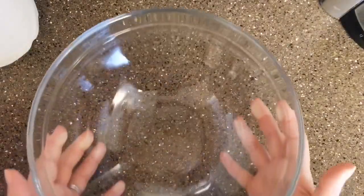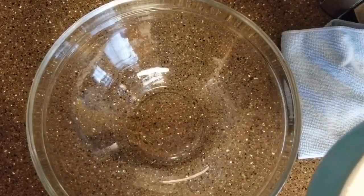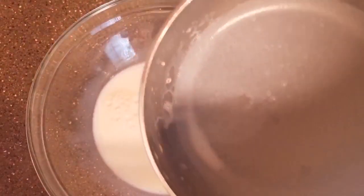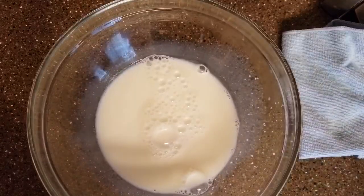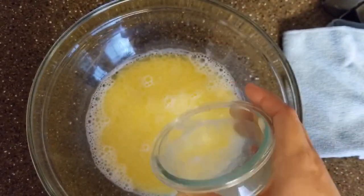When it comes to the milk, I know it says one percent — you are supposed to use whole milk for this recipe, but I mean I did fine. So the milk is heated up over the stove. I did get it a little too hot but it's fine, then we're going to put in the melted butter.